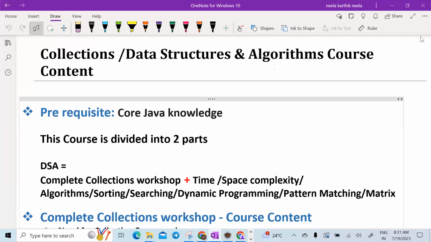That's where the complexity comes, hence I have divided this course to include collections also. Because in one of my interviews, I got that question, like sorting an array with duplicate elements.